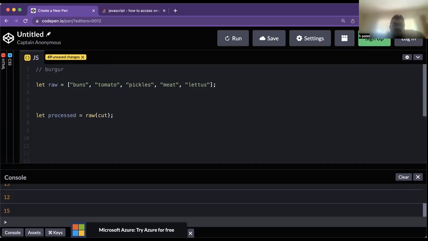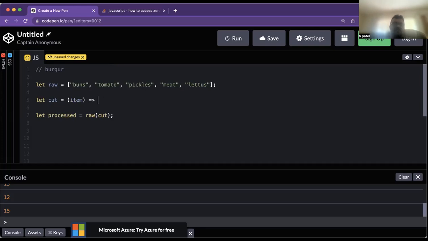So what is a cut? So cut is a function, right? So now you'll get the idea of how it works. It's a function that takes an item. Remember, we were passing n. You can just call it an item, right? And then we are processing it, right?